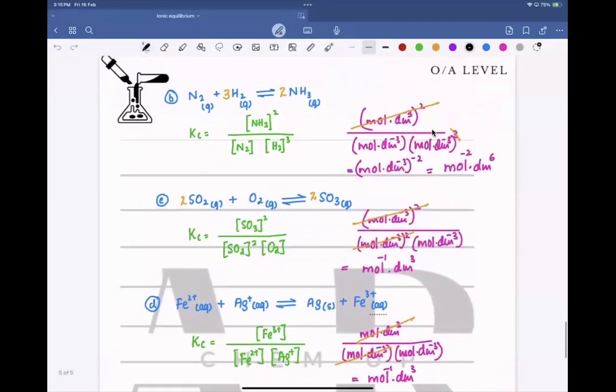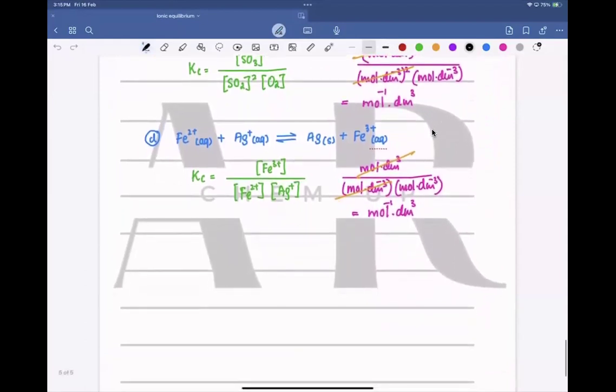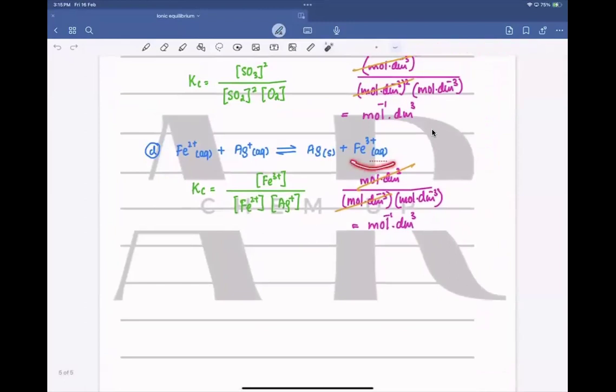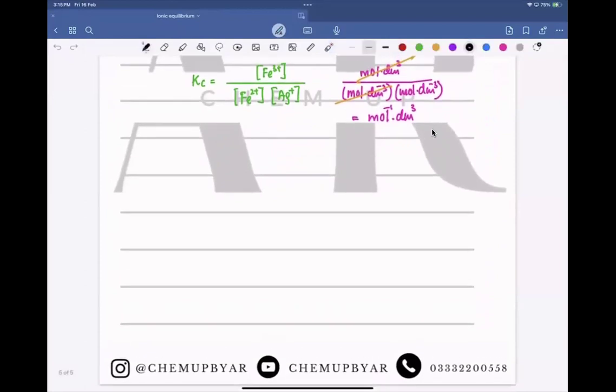Okay, so in the previous class, we discussed how to find the Kc, how to write the Kc expression and derive the unit. In the last equation which we discussed, there is a solid. I have informed you that when there is a solid, there will be no concentration of solid, so we will not keep it in the Kc expression. Is this clear to all of you? Yes. Okay, so note this point over here.